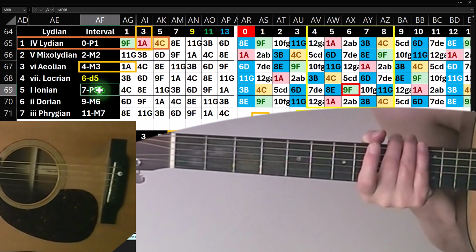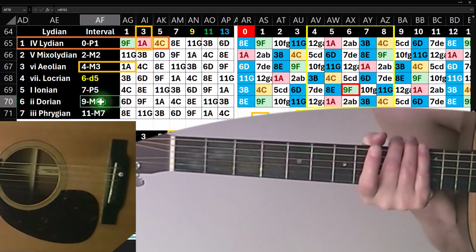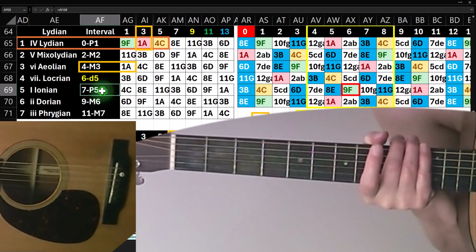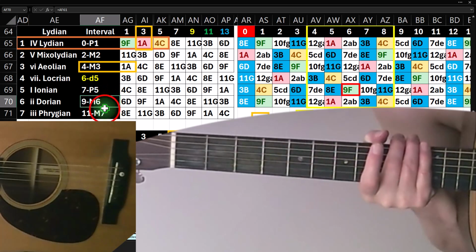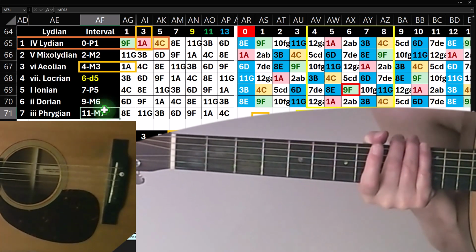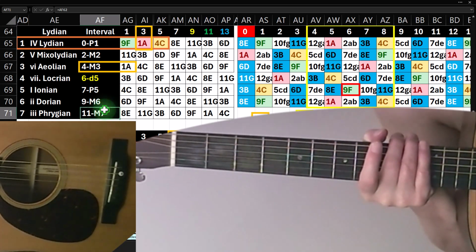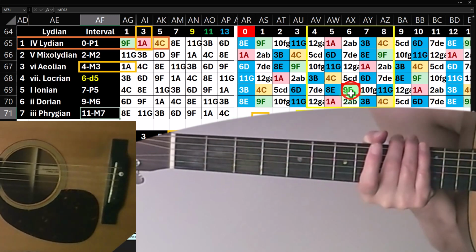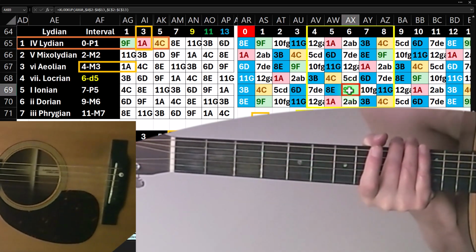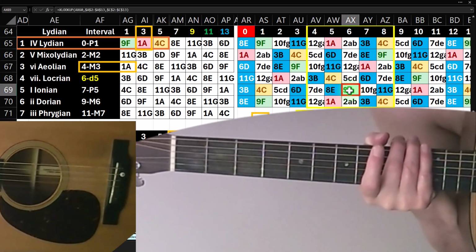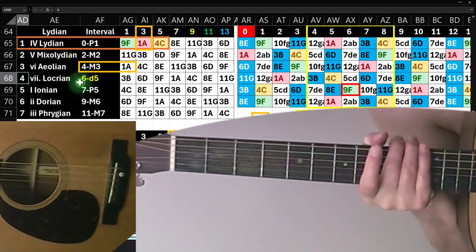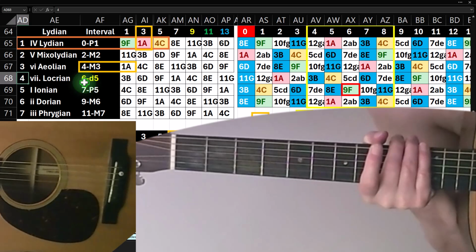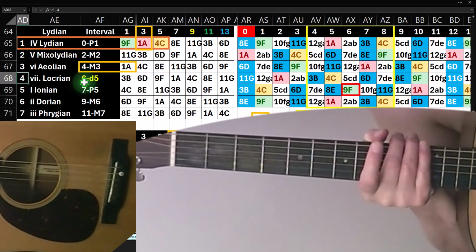And then we have the 7 note away perfect fifth, the 9 note away major 6. This one is the same on the major and the minor, the 9 note away major 6, which is what we would expect on the major scale. It would be a minor 6 on the minor. The 11 note away major 7, that's what we would expect in a major mode. So notice the Lydian mode, if I measure around this F, all the intervals are the same except for the fourth, which has an augmented fourth, the same distance as a diminished fifth.